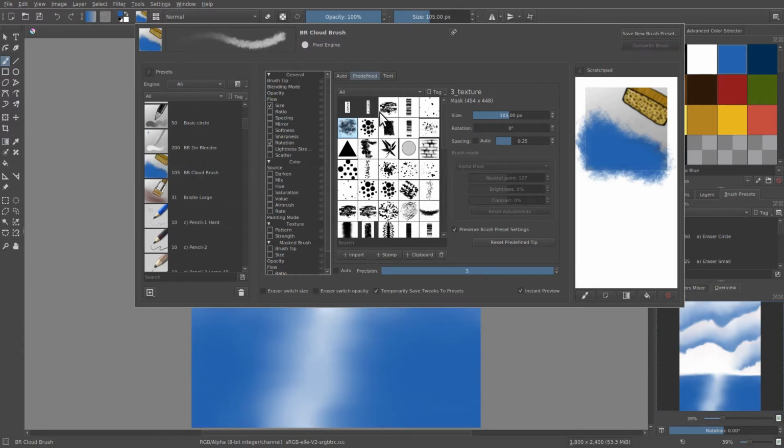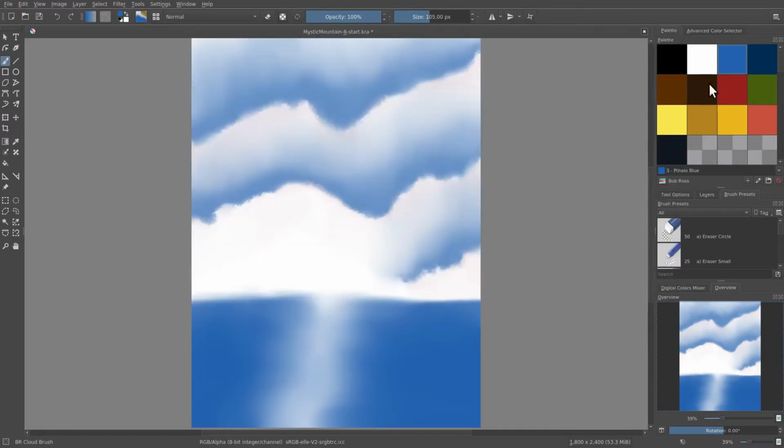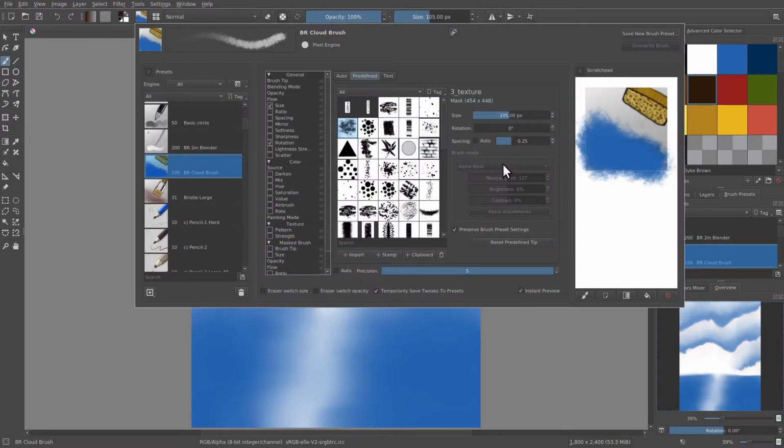Finally, in later tutorials, I'm going to show you how to detach this window, which you can't do anymore, but you don't really need to. To change the color, for example, if I wanted to add some color to my thumbnail, I can just click away, choose a new color, and go back, and all my changes are still there, unlike the old version of Krita where it would reset your brush to its saved state if you hadn't saved a new preset yet.